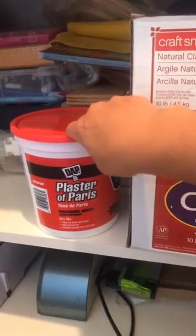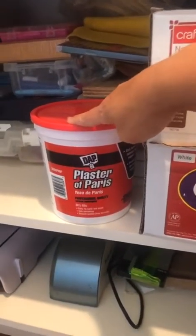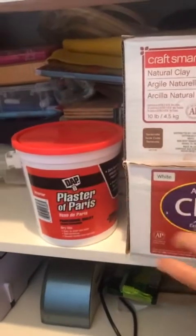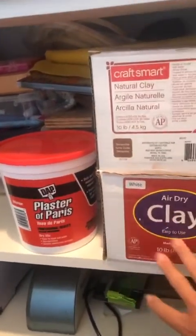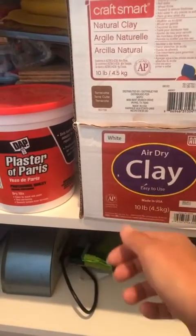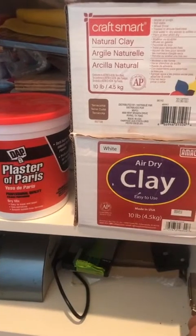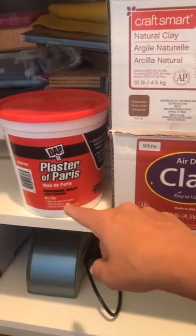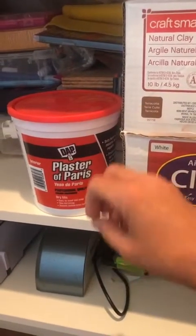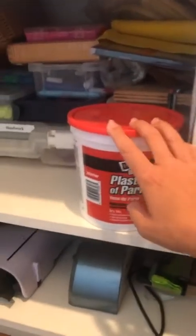And then here I have Plaster of Paris. This is super fun for making fossils. So if you have clay and plaster of Paris, you can make a little round thing out of clay inside a cup, and then push in a plastic bug, for example, a plastic spider, and then pour in plaster of Paris, and it will create a fossil, right? So it's super fun to use.